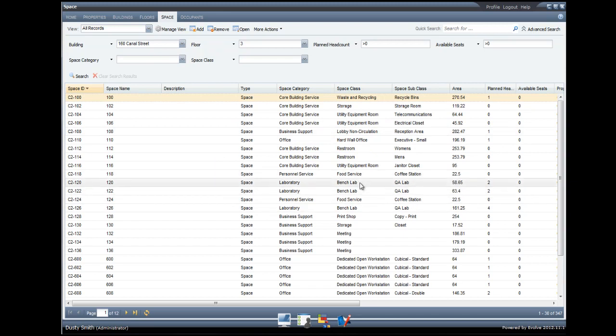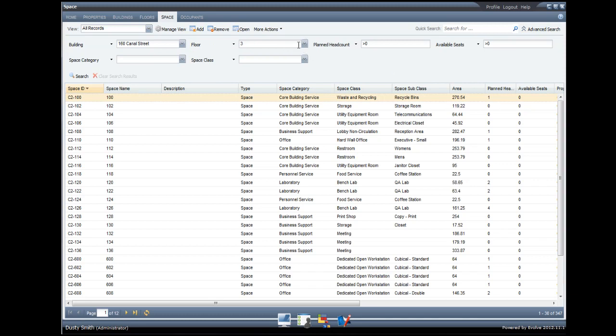And again, here I have a list of all my spaces and what's available, etc. So what I want to do here is get a subset. I'm not interested in spaces right now that people are in, or in unoccupiable spaces. What I really want is a list of spaces in the 160 Canal Street building on floor 3 that have a planned head count greater than 0, meaning there's space for a person, and available seats greater than 0, meaning it's an empty seat. To do that, I use the advanced searches function, which opens up these boxes so that I can set these search fields up the way I want to.